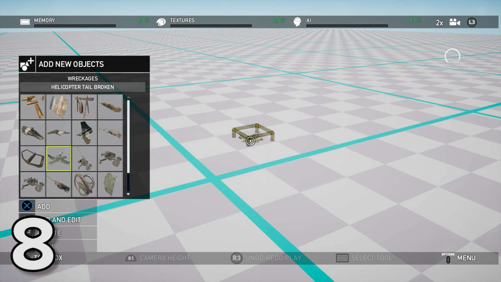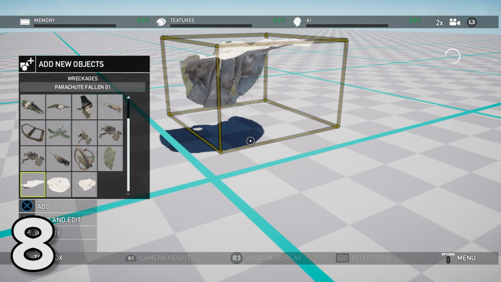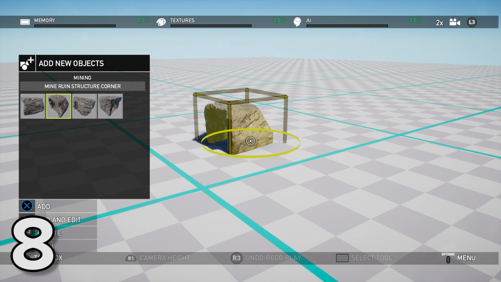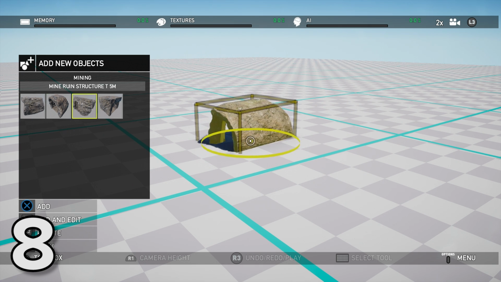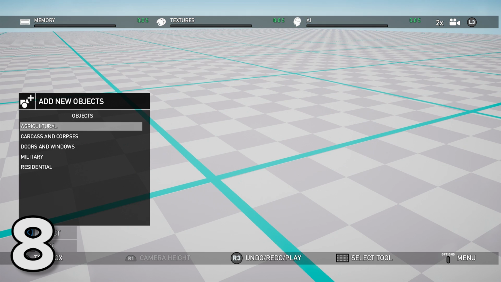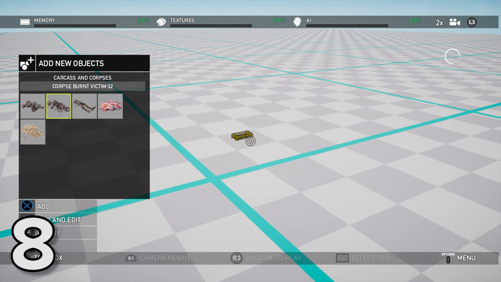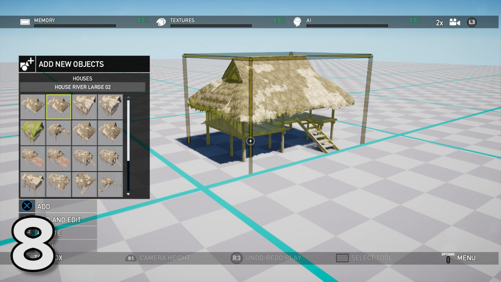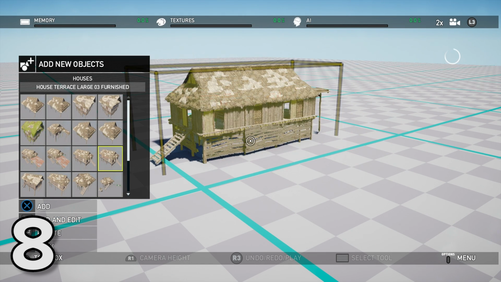You'll find the majority of the assets in their own little folder titled Far Cry 5 Hours of Darkness. There's loads of objects and structures for you to choose from, including segments of mines and military tunnels so you can make your own underground mazes, through to a selection of napalm-burned bodies. Ugh. Grim.